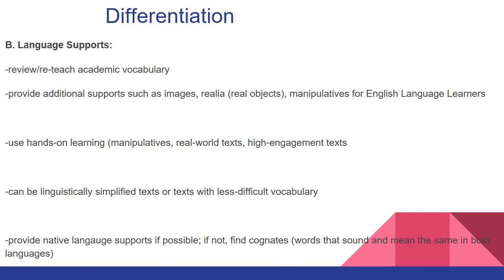So if students are reading below grade level, or require simplified texts or less difficult vocabulary, provide them that. Eventually, you're going to increase the difficulty level where students get to be on grade level, but meet them at their current level. Also, another thing about language supports is that if you can, provide students with native language support.